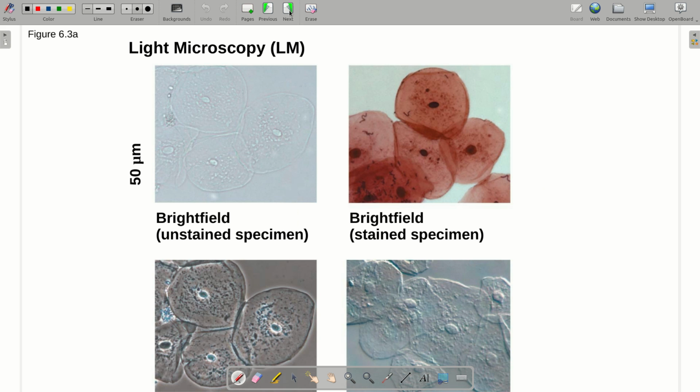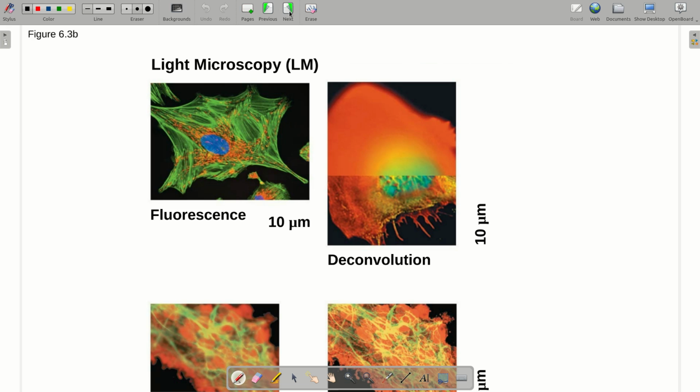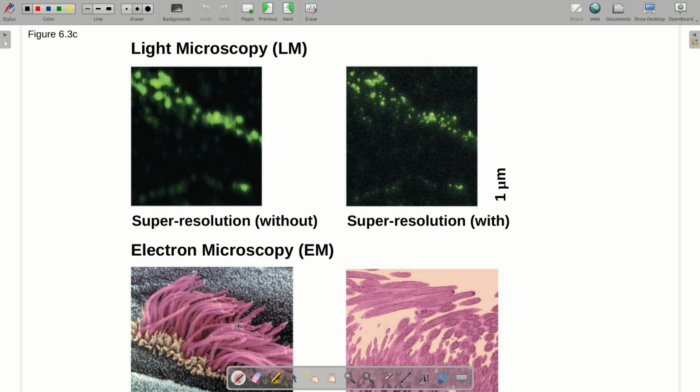These are just some more of the same pictures showing what you can do. Here is unstained, and here's stained, and here are some things so you can see the three-dimensional structures of them. All right, same of that. Now, electron microscopy, these are actually cilia coming out of a cell. These little bumps here are all lipids. So you're wondering what the membrane looks like. This is it. And then these are things coming out of the membrane of the cell.